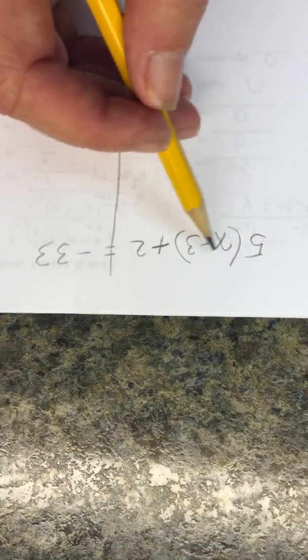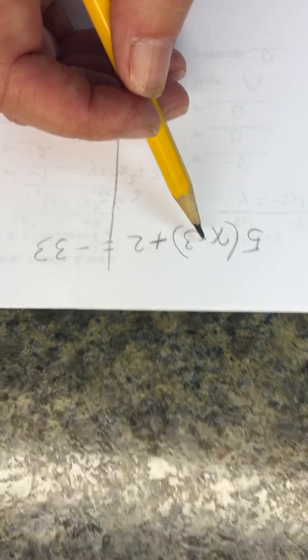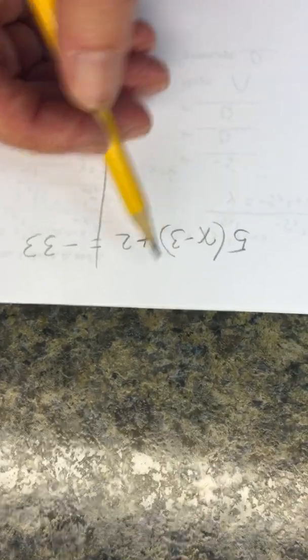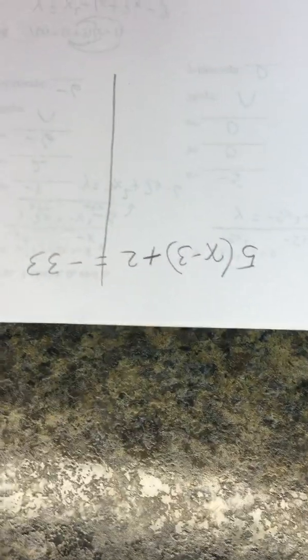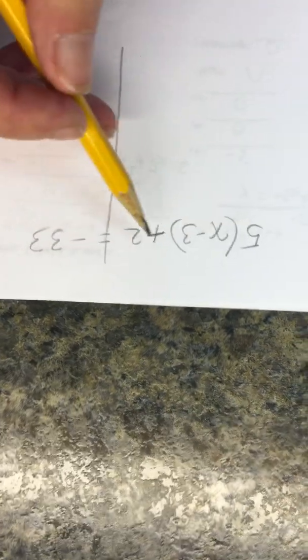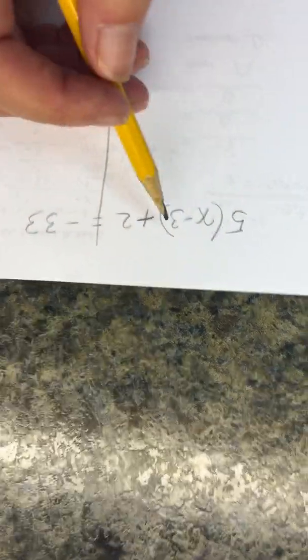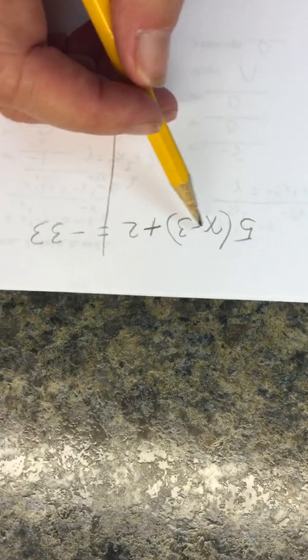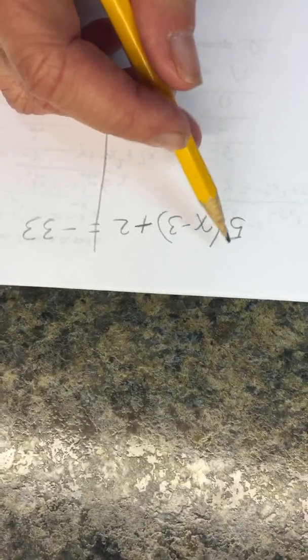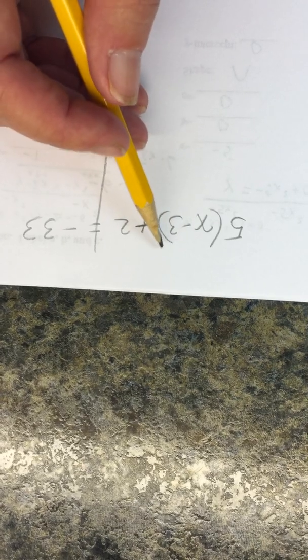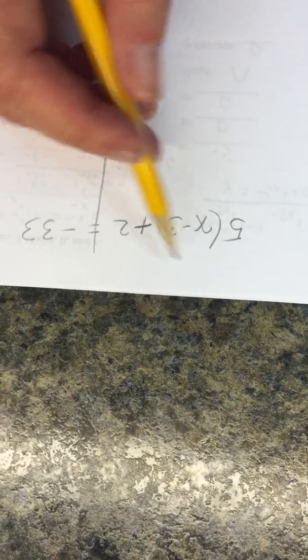Normally you would do what's in parentheses, so this is the last thing I'm going to do. But we're going to simplify first, so we'll talk about that. I always told you to simplify before you get started. Is there anything to simplify on the right side? No. Anything to simplify on the left side? Yes, we have parentheses. How do we get rid of parentheses when we cannot do what's inside? We distribute. Since there's not a little exponent out here to do exponents first, we're going to distribute first.